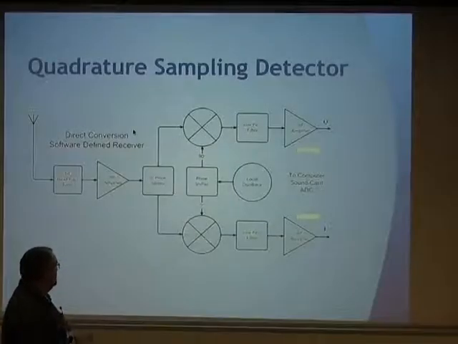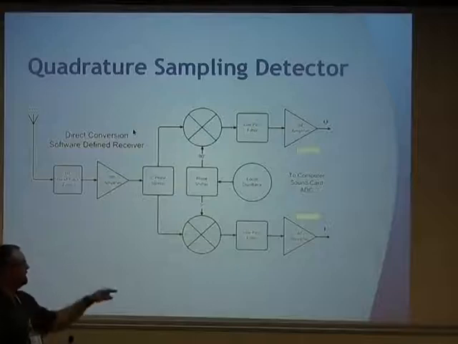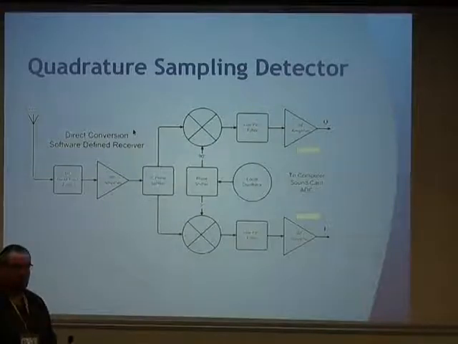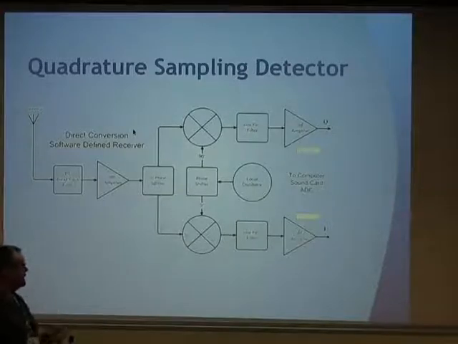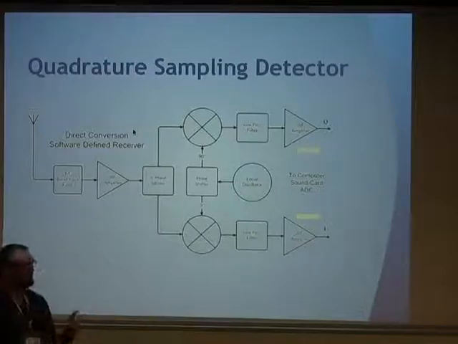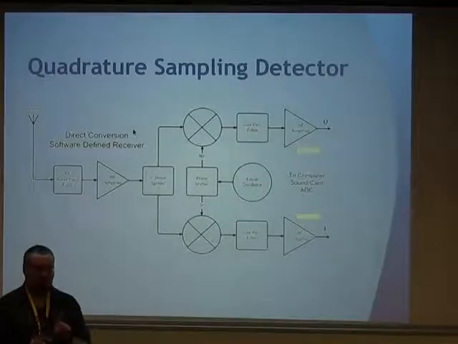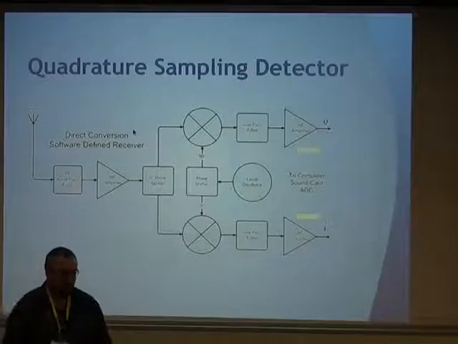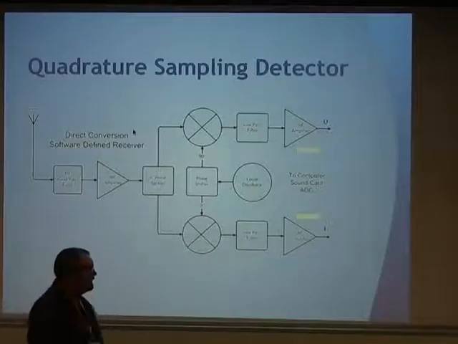So that's where you get the bits in and out, from this thing called a quadrature sampling detector, which you guys probably could build in your sleep. But it gives you the full information you need from a signal with the in phase and quadrature, so that's the in phase and 90 degrees out of phase, I think. It gives you the direction in complex phase space of the signal you're receiving.